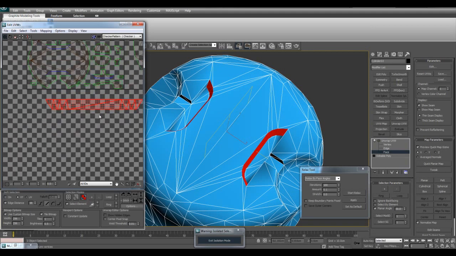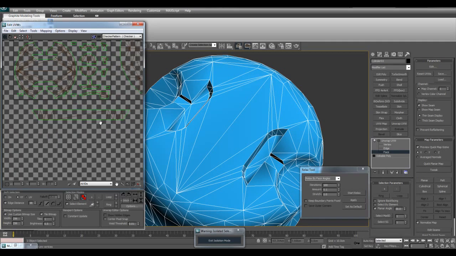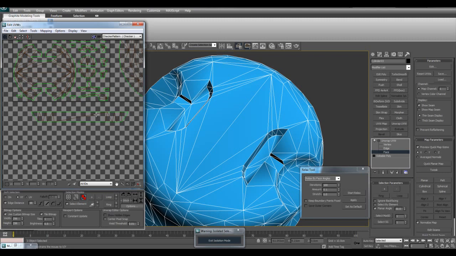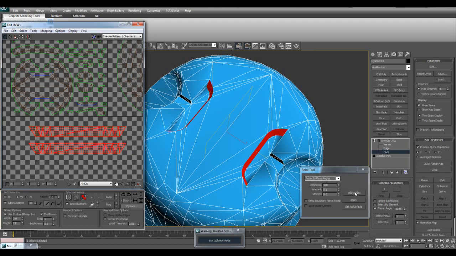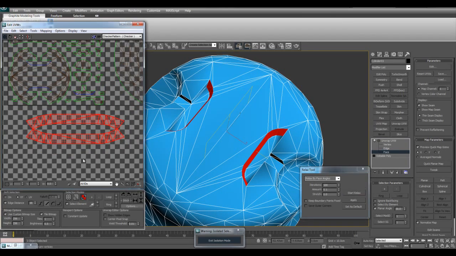The problem is that it has overlapped them. So I will click and drag and move them away from each other, and let's see if I need to relax it just a little bit.